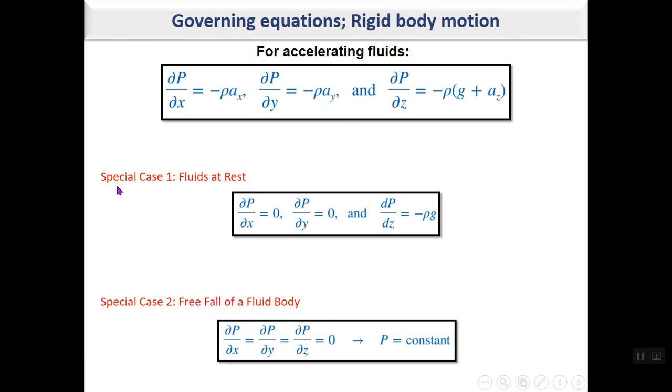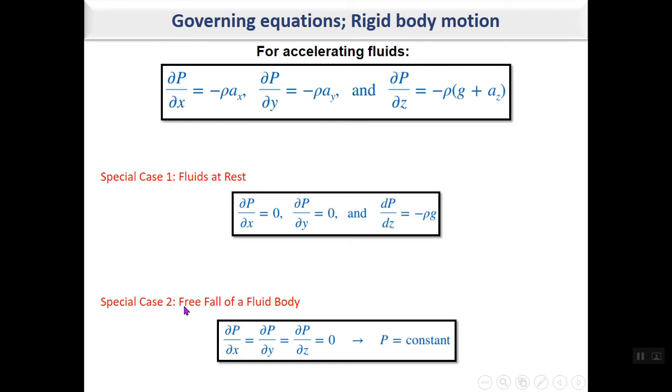So there are some special cases. I repeated the equation from the previous slide here for simple reference. For the special case where the fluid is at rest and there is no acceleration, ax, ay, and az will be 0, and you will have this equation, which is actually the equation you had before. Here you see that we changed the partial derivative to dp/dz, because p is varying only in the z direction in this case. It's not varying with x or y, so you can write dp over dz, which is the Pascal law.